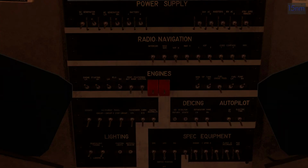Oh, generators on. Now, I imagine at some time I turn my engine starting levers off, but I'm not sure when yet. Oh, never mind. It says right here. Forget it. Inverters on. What's inverters? Over here. I think that's all of these guys, right? Yep. Inverters on. Avionics can come on. When I watched the real life video of this, they just turned pretty much every switch on at one time and then started the engines. It's kind of funny. Avionics, I just did all that. Where's that seatbelt sign? Yes, turned on some lights. I guess those could have been on sooner, huh?